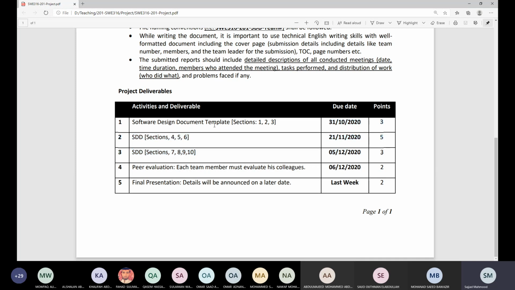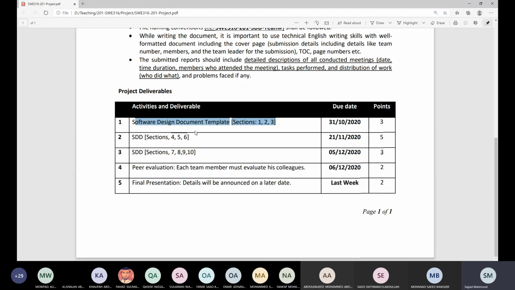Each submission has a very clear guideline on which sections need to be done from our template. For example, in the first one, you're supposed to do sections 1, 2, 3. Then you'll do sections 4, 5, 6, and eventually sections 7, 8, 9, 10. So let's use this table according to the subsections you need to fill.